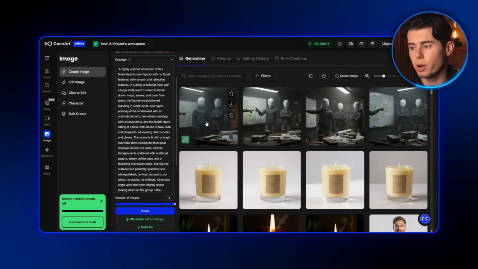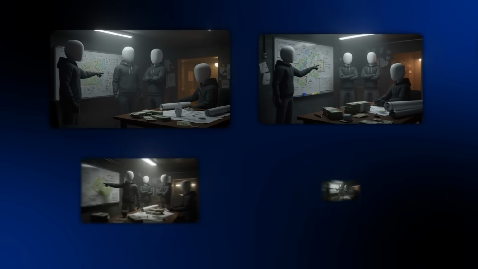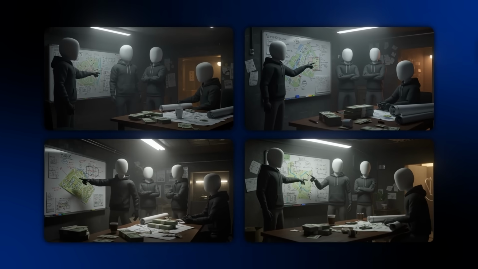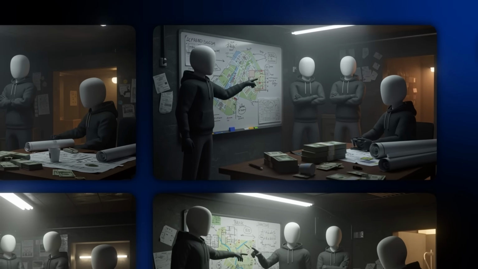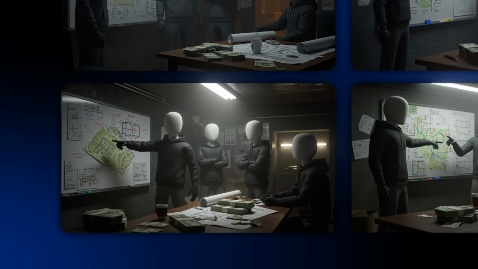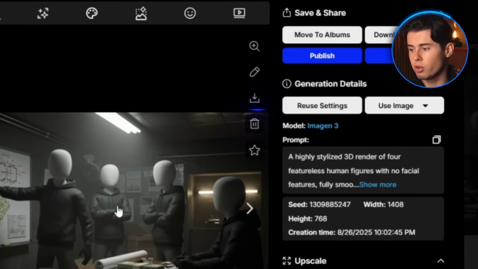Now the AI has generated all of the images, and honestly, they came out looking really good. The characters are wearing hoodies, they look like actual robbers, and the atmosphere fits the crime documentary style perfectly. The only one I don't like is the second image, because it's the most inconsistent from the prompt, but the rest look great, and for me, the third image is the one that works best. Once you've chosen your favorite, just head to the top right corner, click download original, and save it.